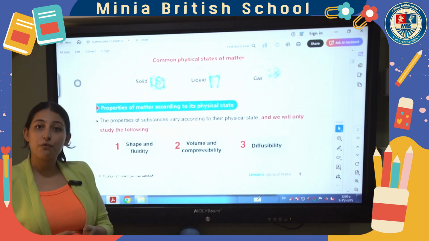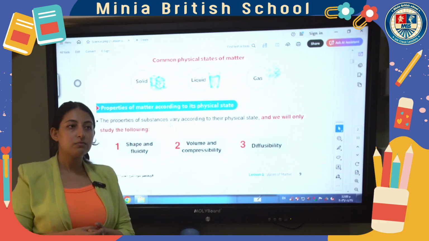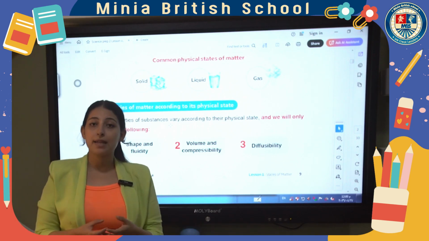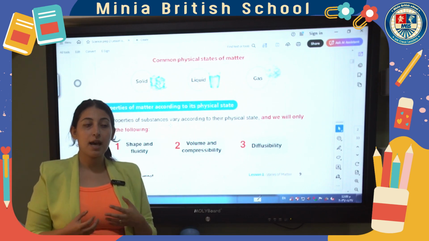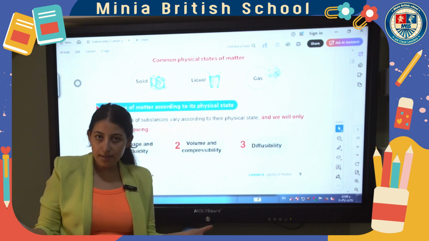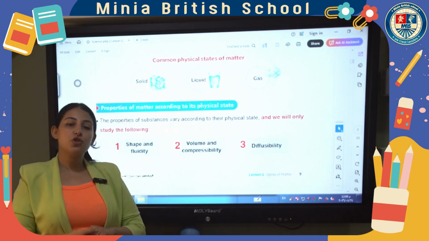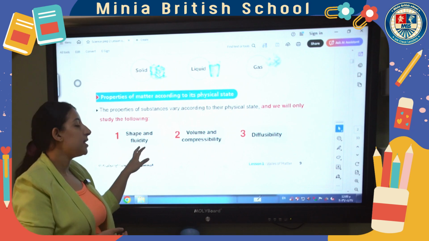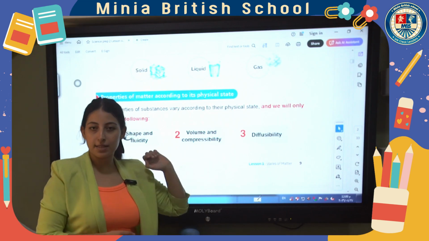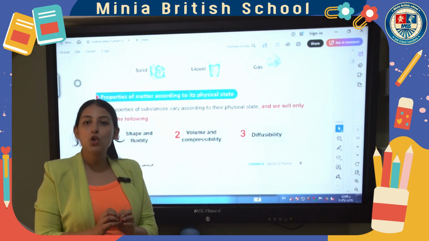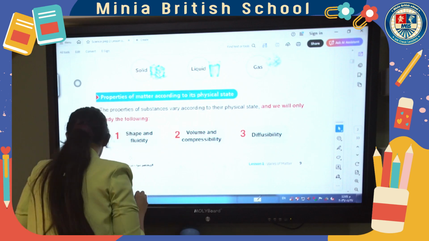When we talk about the states of matter, we have to talk about their properties. What are the properties of matter? When we talk about matter, we can describe its shape, its volume, its behavior, the effect of temperature and pressure. But this year we will talk about 3 new expressions. The first is fluidity. Say after me, fluidity. Compressibility. Third one, diffusibility. To understand these new expressions, you have to do these experiments with me at home, and watch which things I will use.